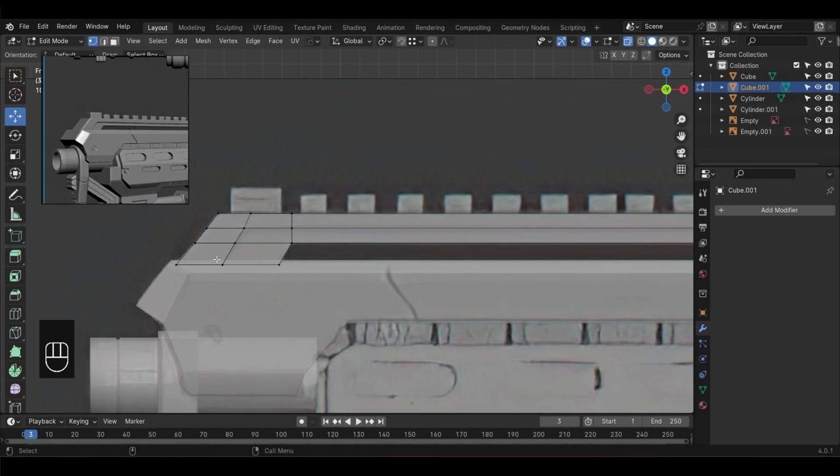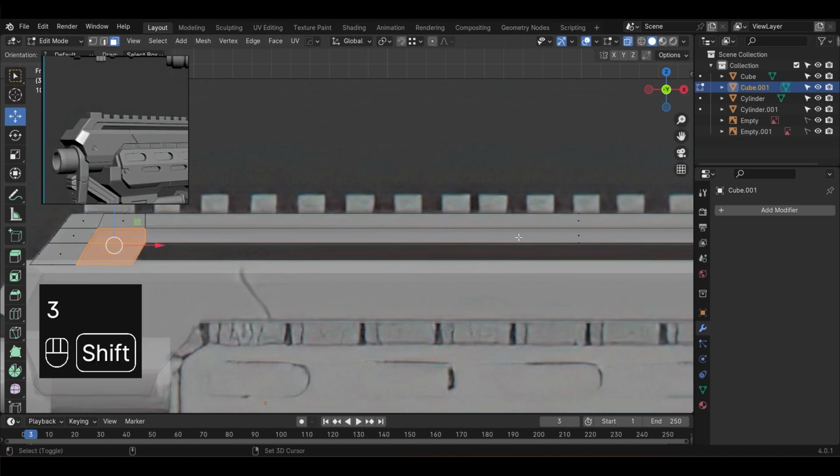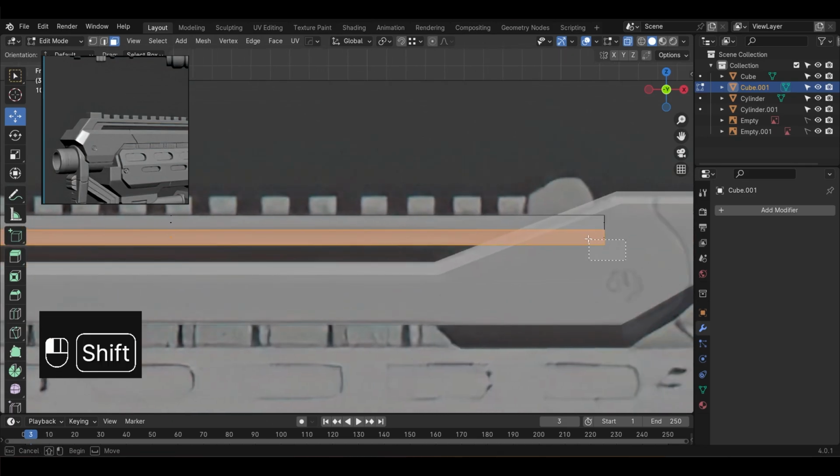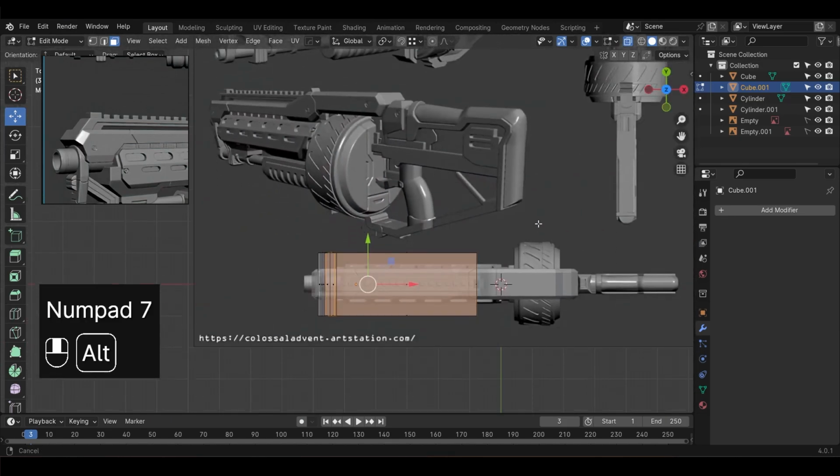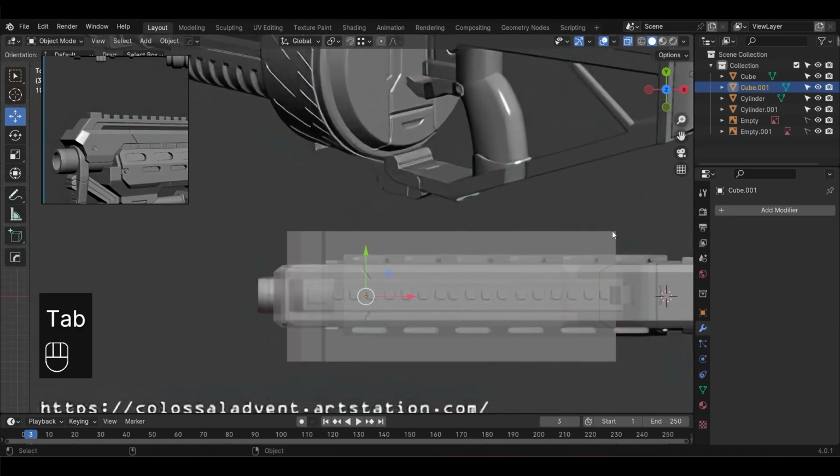Now go on to face mode here and select these faces here. First I will scale it on the Y axis here.